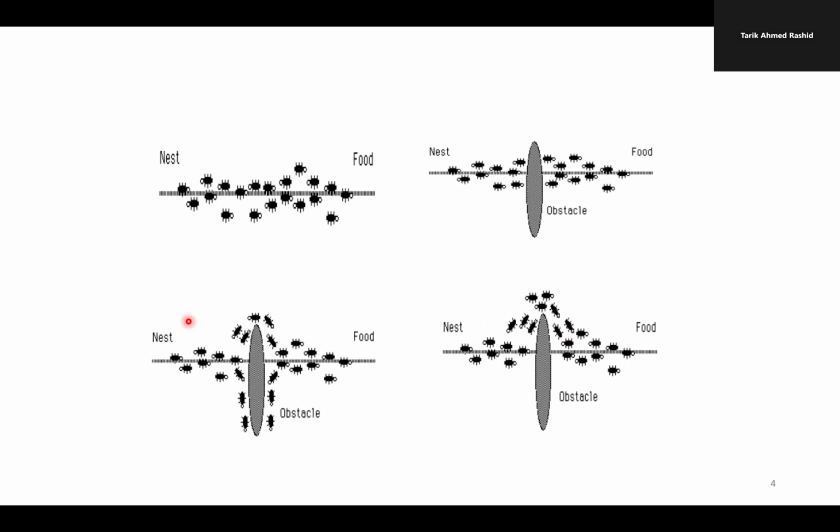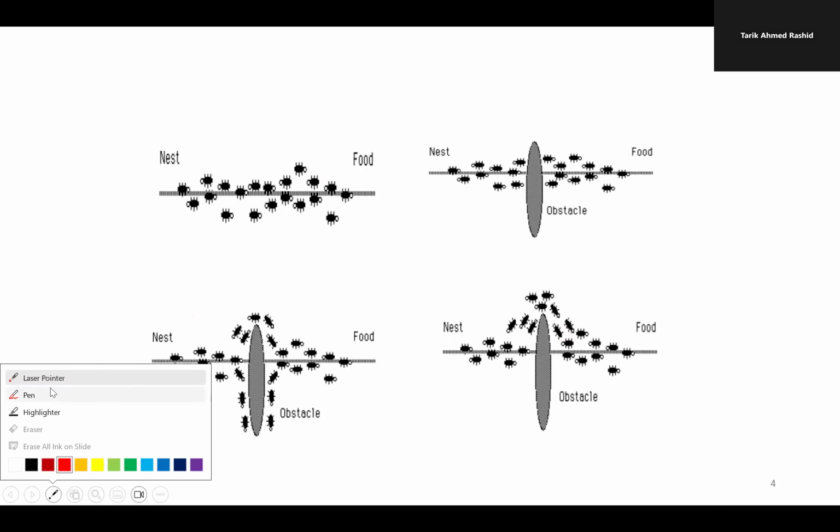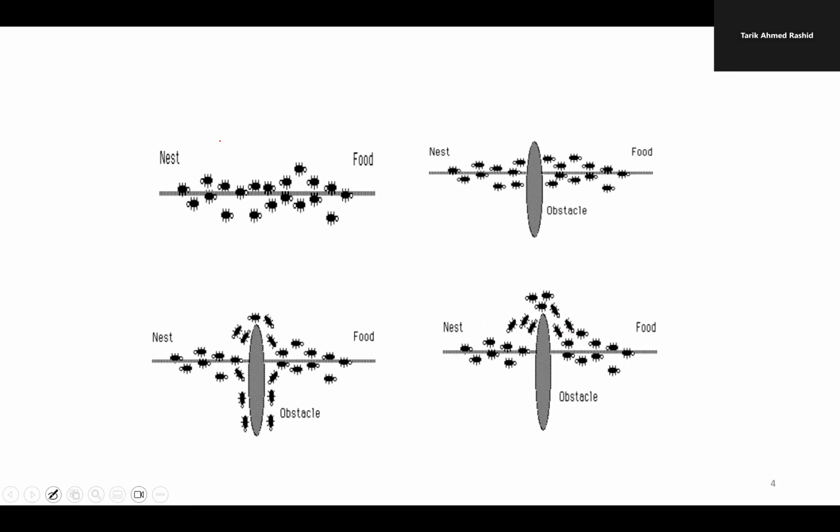Now, this diagram tells you that there is a nest and there's food, and the ants can go to the nest or they can go to the food, so in both directions. Also here, between the food and the nest, the ant can go, and there's an obstacle, and that obstacle can create a problem for the ants.